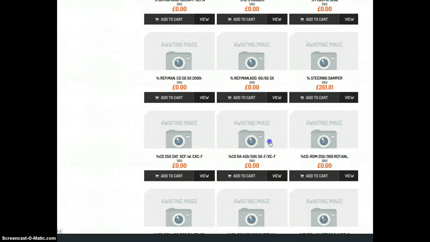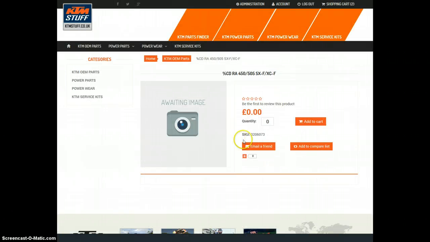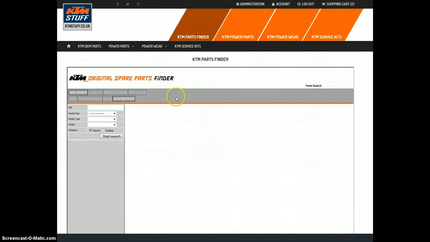So if I go into whatever one of these, you'll see the SKU there, and that SKU will be exactly the same as the one that's in the Parts Finder. So I'm not really sure how to achieve this, because obviously we don't have the ability to edit any of the code of this Parts Finder here, because it's pulled through from KTM.